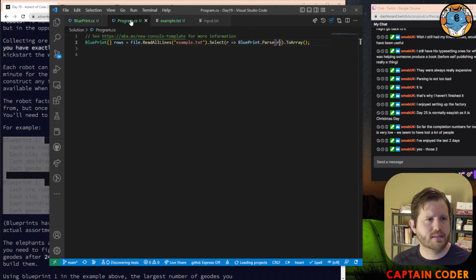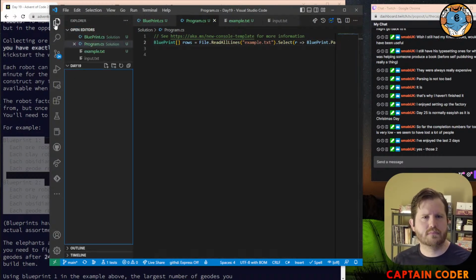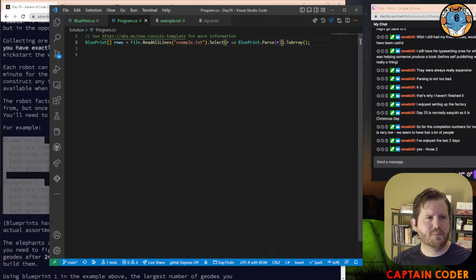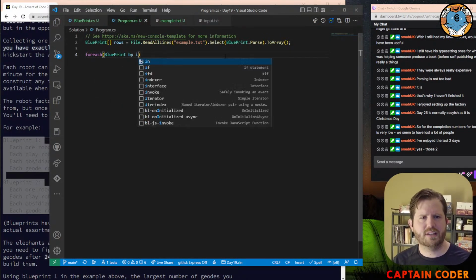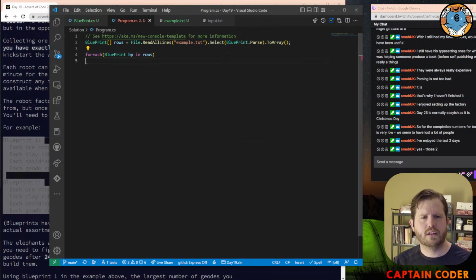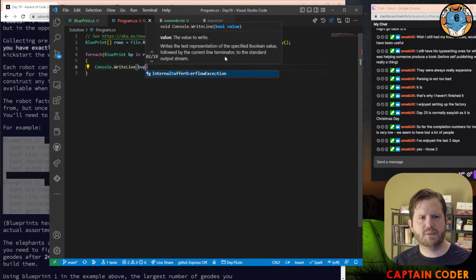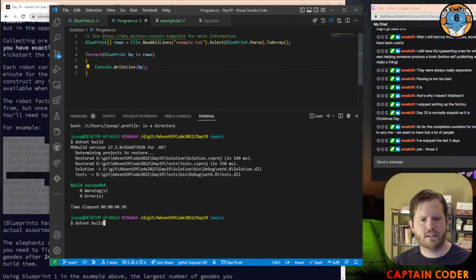All right. Probably loaded this as an F# program first or something. Ever since I installed the extensions for F#, it's had some strange issues. For each Blueprint BP in rows, Console.WriteLine BP. All right, just double check.